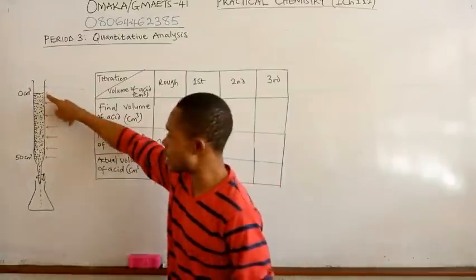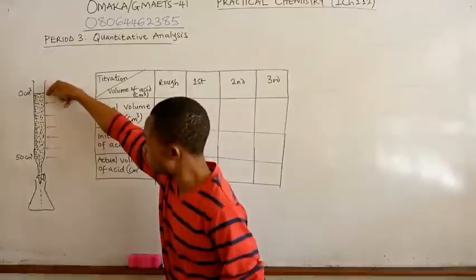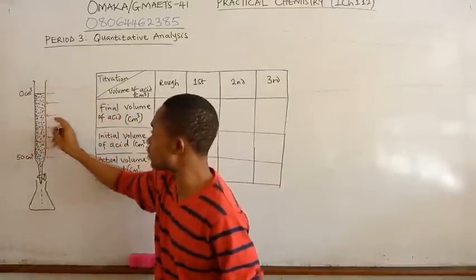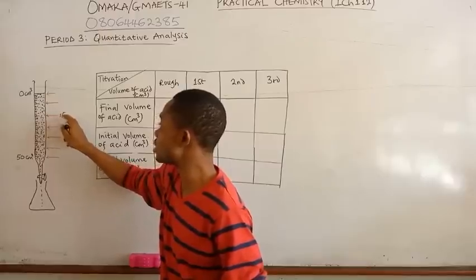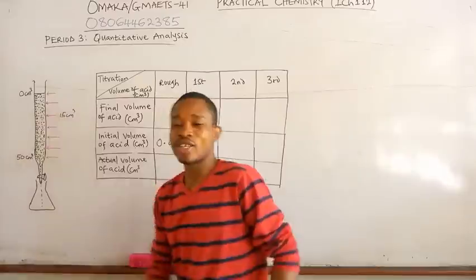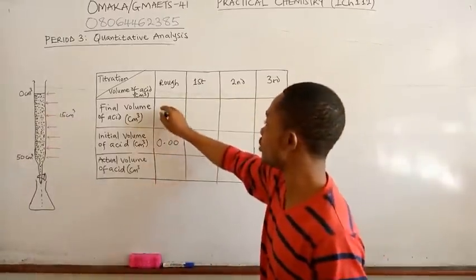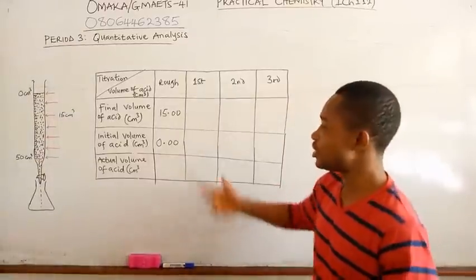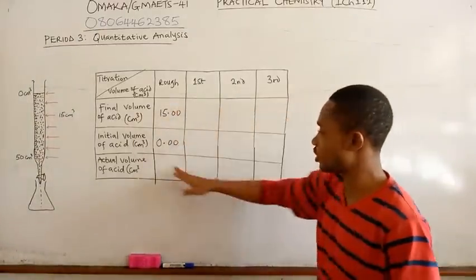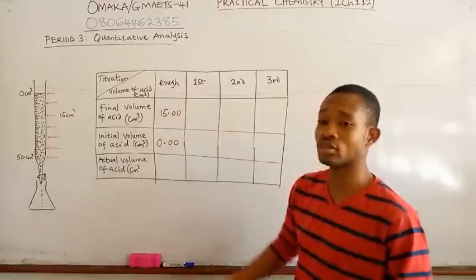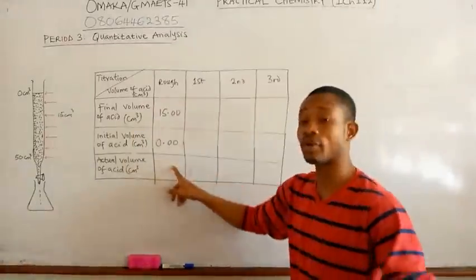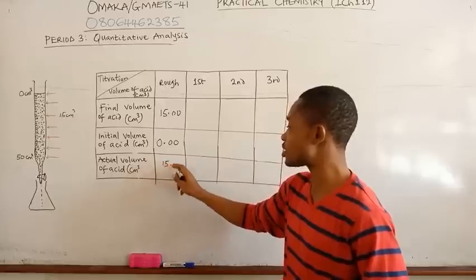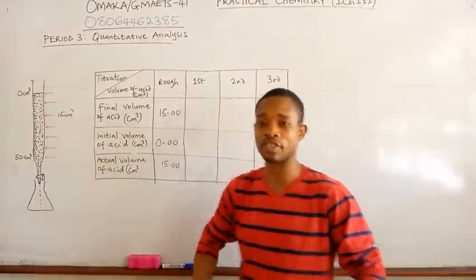Now let us assume that the acid you used was from this 0 cm mark up to, let's say, this point. Let me assume that this point is 15 cm cube of the burette. Then you stop and come to the final volume of acid used and record 15.00. It's ideal you fill up everything first before completing this. This is just done by doing subtraction. But if you want to do your subtraction straightforward, it's your choice anyway. 15 minus 0 will give us what? 15. So the actual volume of acid that neutralizes the base in your rough is 15 cm cube.